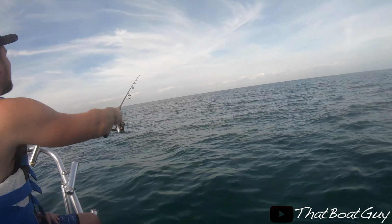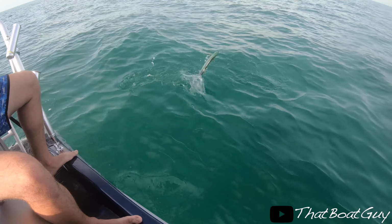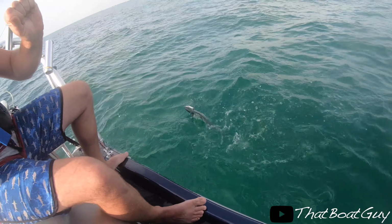But I mean, what is it? Broke it! It has to be a mackerel. I broke it again. Another mackerel? Yeah, it is a mackerel. There's a lot of mackerel out here.